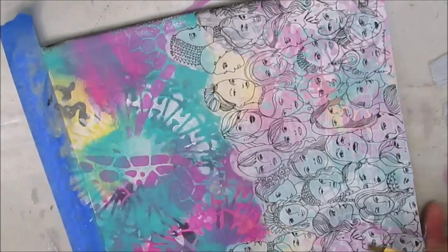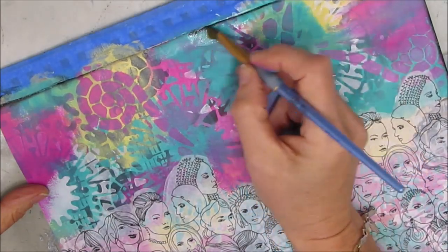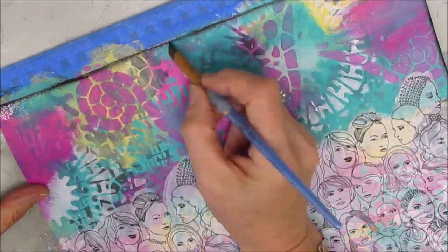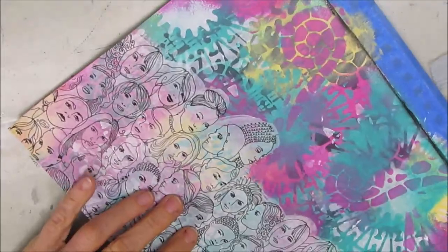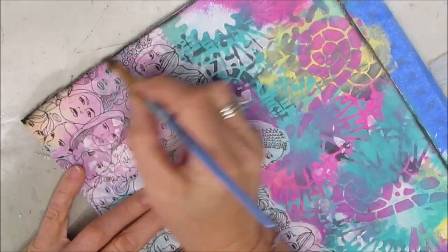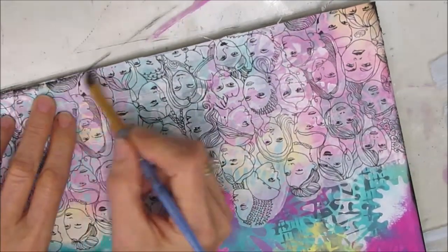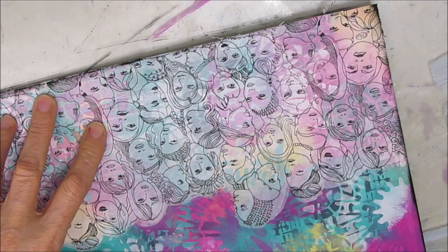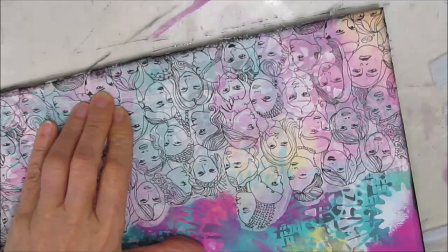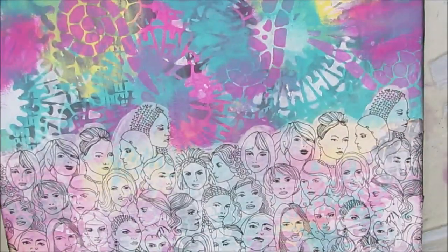I'm unsure, so here I'm just going to edge my page. I'm using the float acrylic technique. You could use woodless charcoal pencil, your General's charcoal pencils, Stabilo. You could use a makeup sponge and black acrylic paint. There's so many ways that you could achieve a similar effect. Each one has a slightly different look. And often I pick whatever I have out. But I wanted to frame this page to get a better idea to finalize the composition. I often do this too when I don't know which way I want to go.